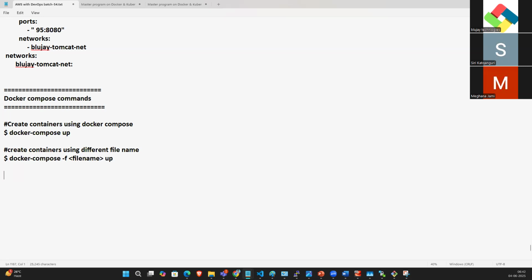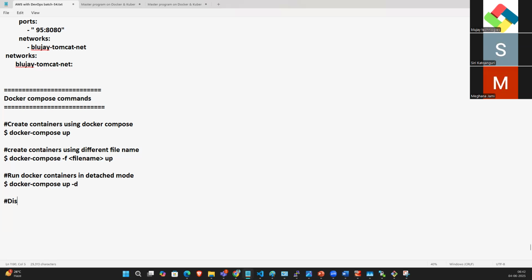Okay, so run the Docker container. How can you run the containers? Run Docker containers in detached mode. Now you can run docker-compose up hyphen d.